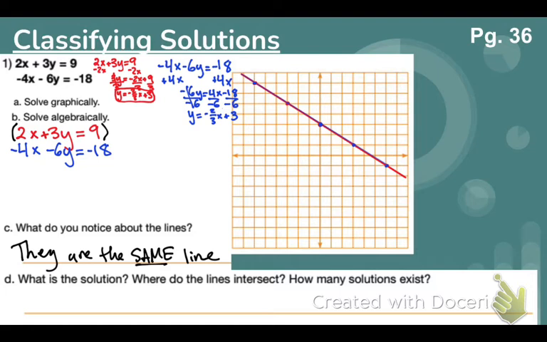Great, stop there. You're going to cancel the x. So you wanted to multiply the top equation by 2. Why? Because 2 times 2 is 4, and negative 4 cancels out with 4. Exactly. So we're going to multiply everything up there by 2. And that's going to give us 4x plus 6y equals 18.